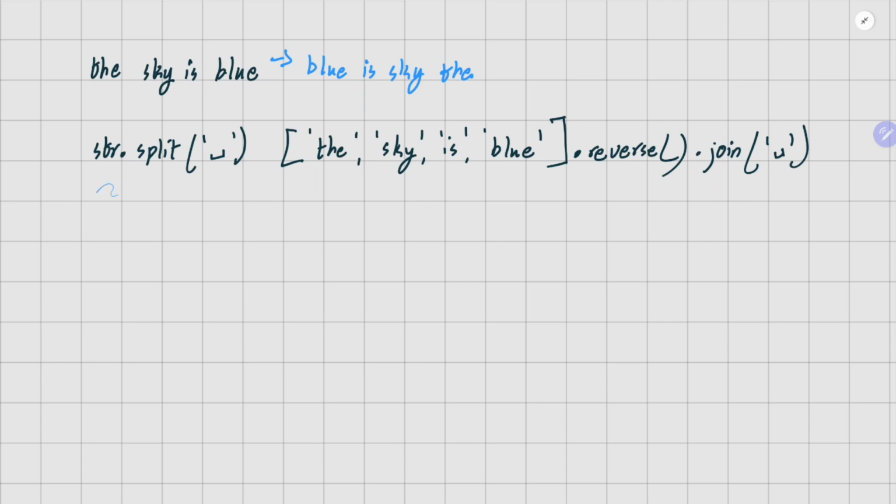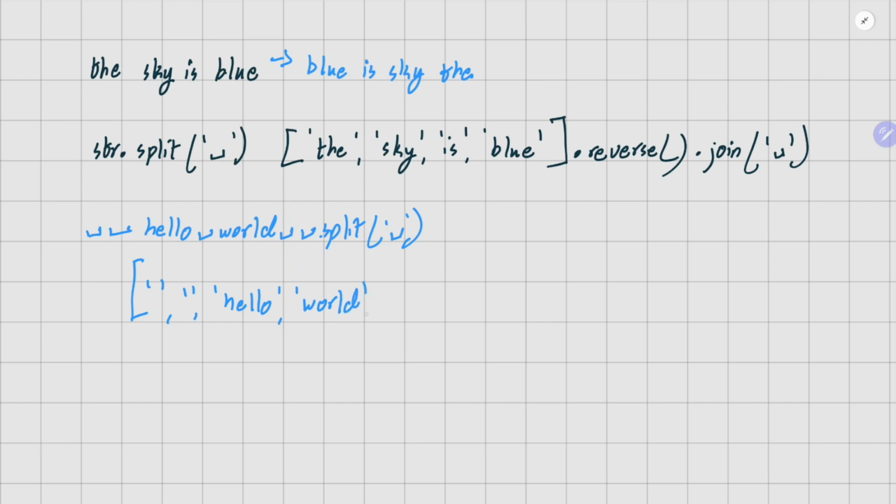Now the problem usually comes if we have a string like, I'm just going to put dashes for spaces, something like dash hello dash world dash. If we run the dot split on it with a space character, what we will actually get back is an empty string, then hello, then world, and then an empty string.